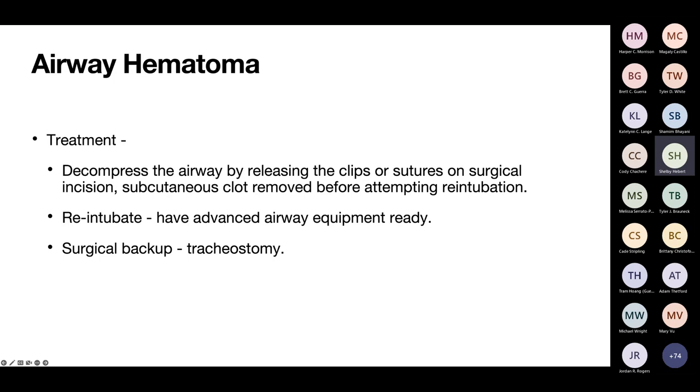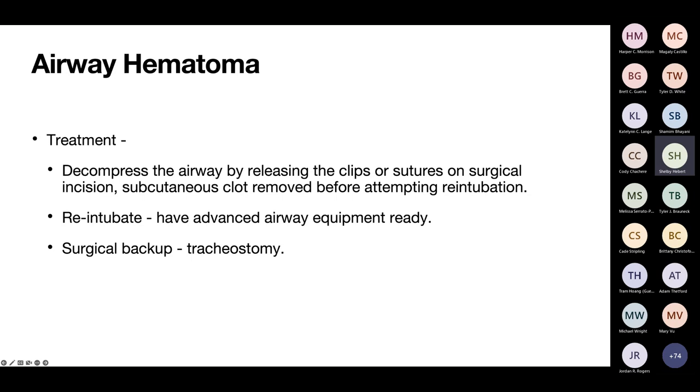If you have somebody that's still intubated, great. Obviously, don't pull your tube out. But usually what happens is they get over to the recovery room, and they start having trouble, and then we're trying to address it and then get them re-intubated. Other things for you to think about for these patients, these airways can be very difficult. Make sure you've got backup airway equipment available.